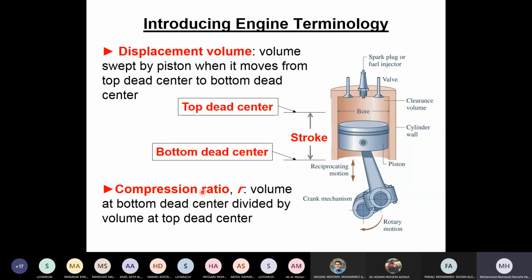This is a very important specification. We'll find later on that the efficiency is a function of this value. Therefore, when you go buy a car and you want higher efficiency, look for a higher value of R. All right, this comes down here and rotates in this direction, and this goes to the tires, and then the car moves. Is everyone clear how the car works now?